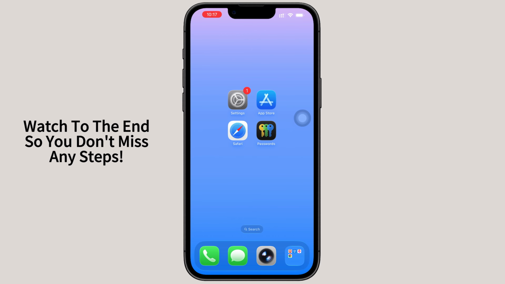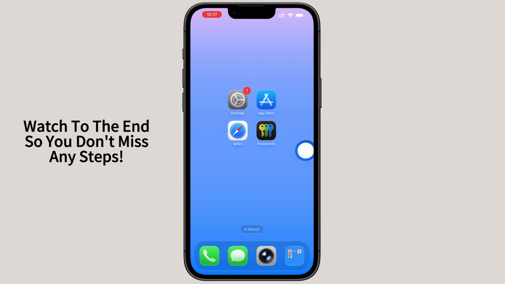In today's video, I'm going to teach you how to see Apple ID password or view Apple ID password if your iPhone or iPad is running iOS 18 or later. Apple has made it straightforward to view saved passwords using the native Passwords app. Think of this app as your built-in secure vault, where your device keeps logins you've chosen to save. It's protected by your device's security, so only you can unlock it.